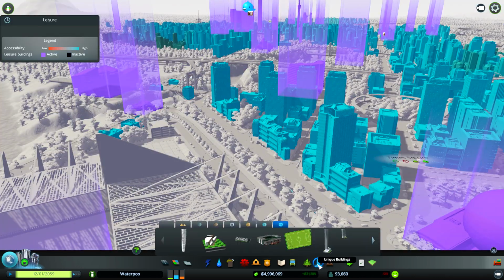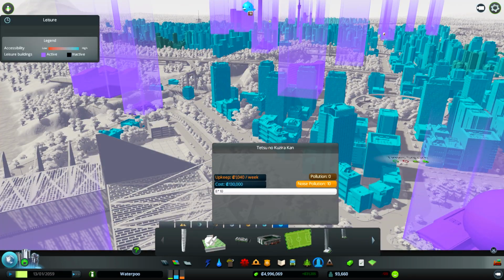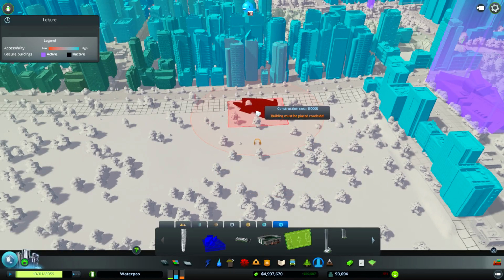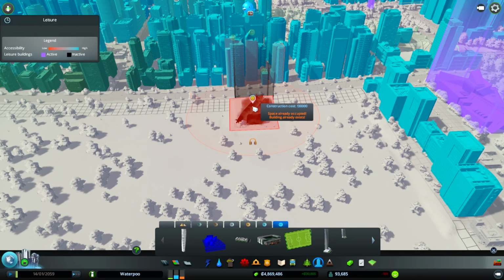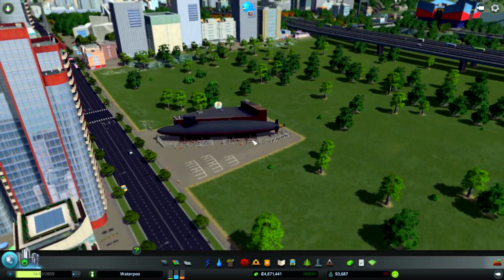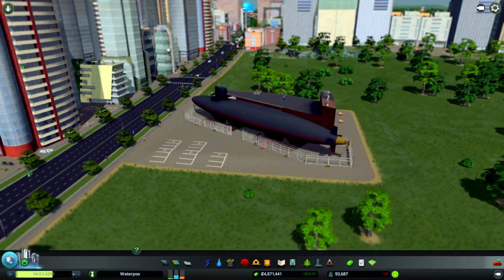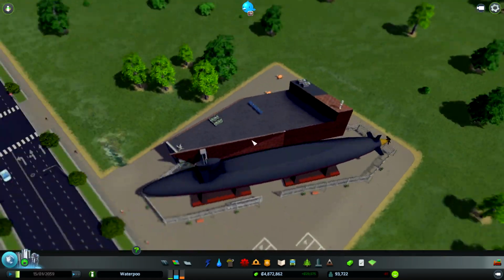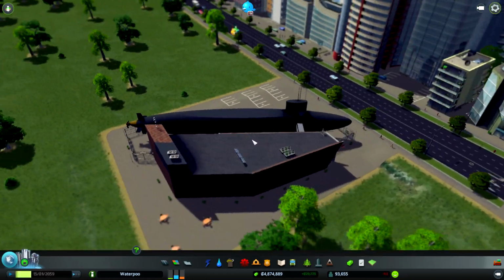The first thing is this, embrace yourselves. It is called Tetsu no Kizurakan. I don't know what language that is. Might be Japanese. I think it's Japanese, but I don't know. I'm gonna pop it down here. This is a submarine museum, and it's pretty. It is absolutely humongous, this little submarine. Humongous and little at the same time.